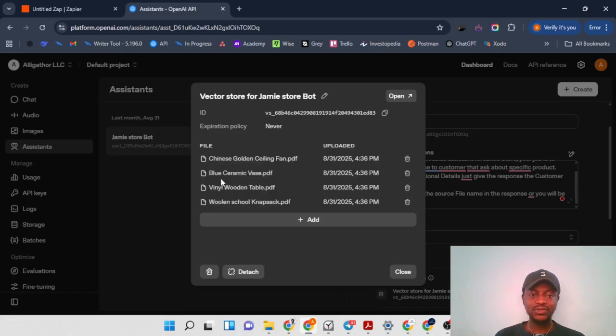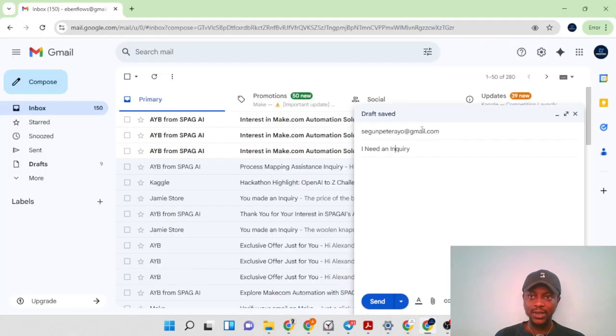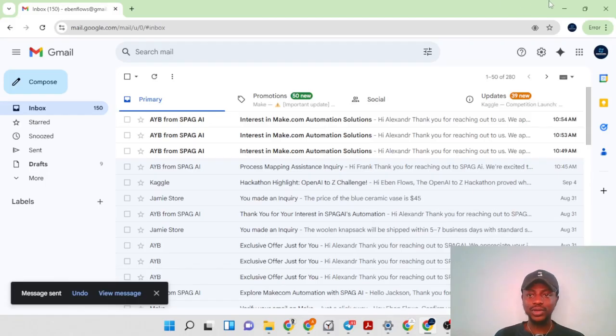So let's say I want to know the price of the blue ceramic vase. So I come over here and I just say, what is the price of the blue ceramic vase? If I click on send, that workflow will trigger.